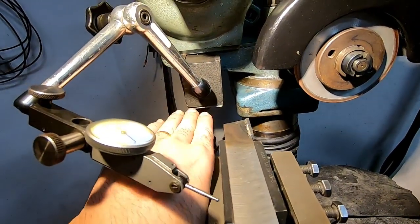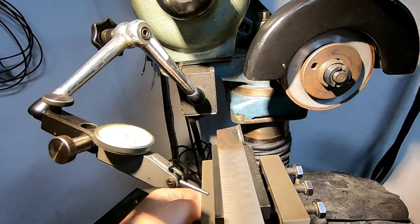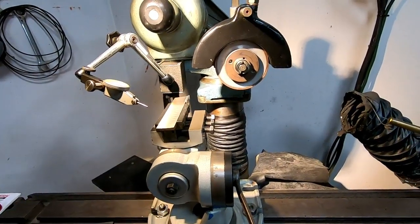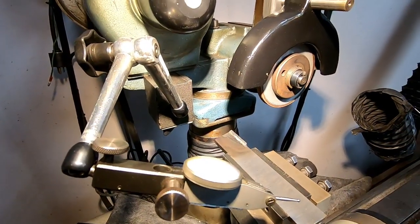So we'll put about a degree of relief in this side and in the other side, so it should narrow slightly as it goes back. All that can be done with this one fixture and one setup. So that's what I'm going to dial in here, and then we'll grind it. I think that should work fine.